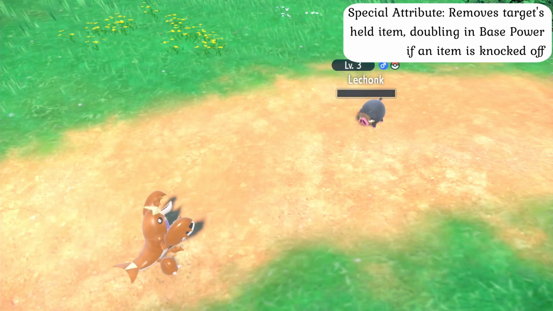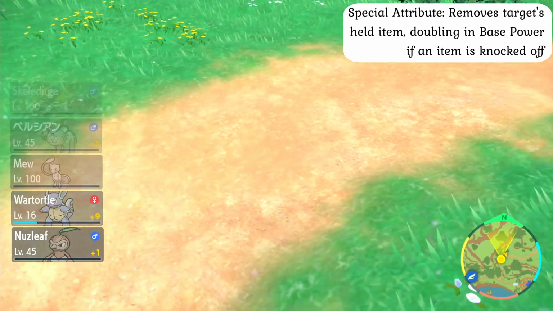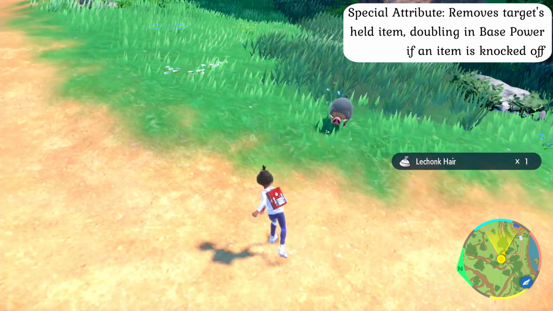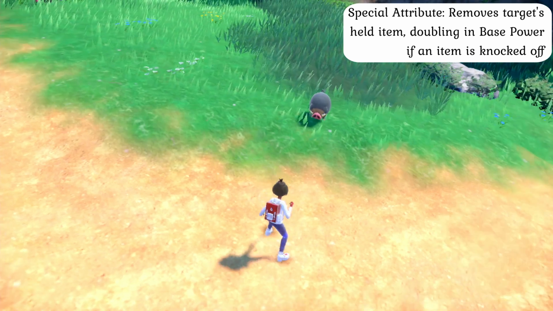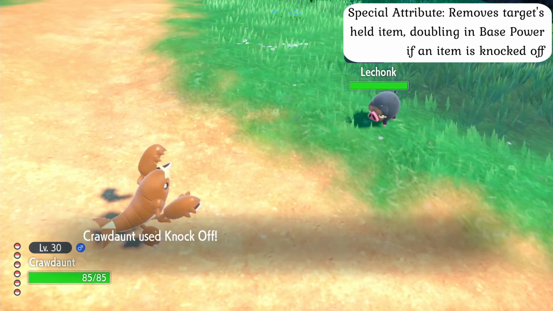The user of a knockoff attack essentially cloaks part of its body in anti-positive energy, and then lightly but fiercely jabs an opponent with a cloaked limb in an effort to temporarily stun them. While the target is stunned, the user takes the opportunity to then knock away the held item if they have one, thus preventing it from being used the rest of the battle.